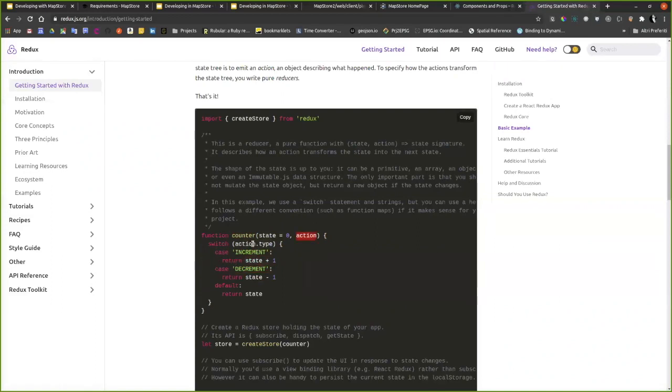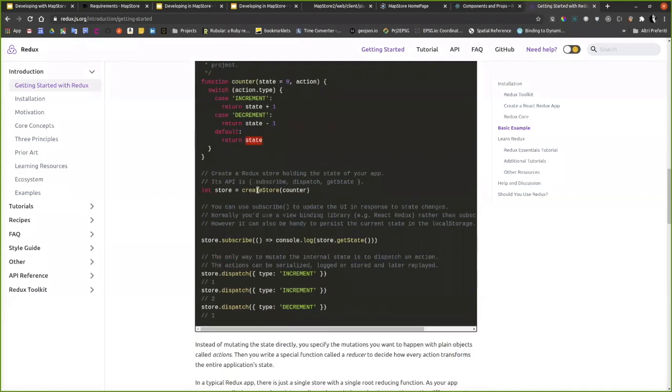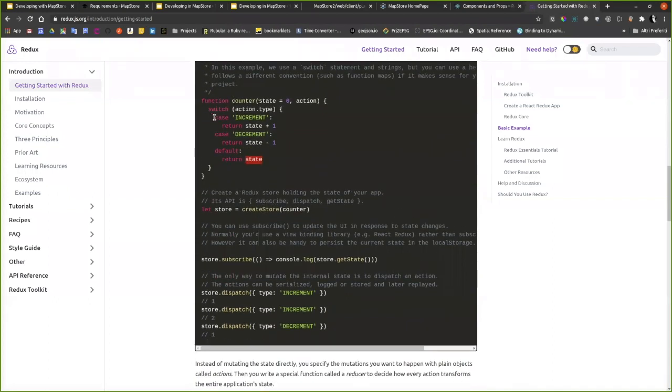It is intercepted by this. An action is typically an object that contains a type here, and if the action is one of the ones you decided when writing this tool that mutates the state, it mutates it, and otherwise it returns the old state. As you can see, this is what we call a reducer. That is the core element, together with the action, of Redux, and these represent the states.